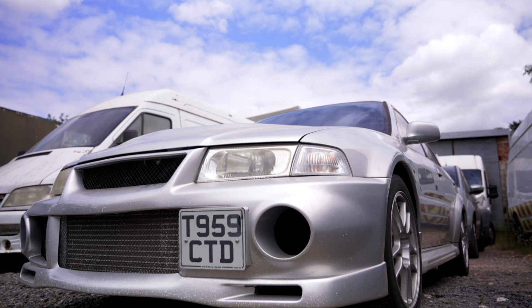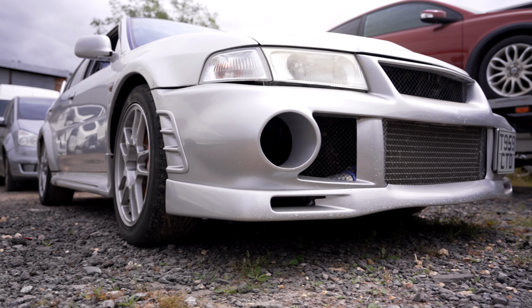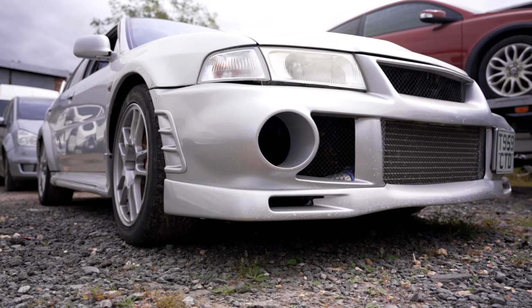So Glenn, we're looking at this for the very first time. I think one of the things you've already said is, is this an aftermarket bumper? It does look definitely aftermarket. It's got an oversized intercooler on the front, and a lot of the time you had a replica front end, but modified slightly to cope with the intercooler. And you can see the cut in here, it's poorly cut, and it's a bit cracky, like fiberglass.